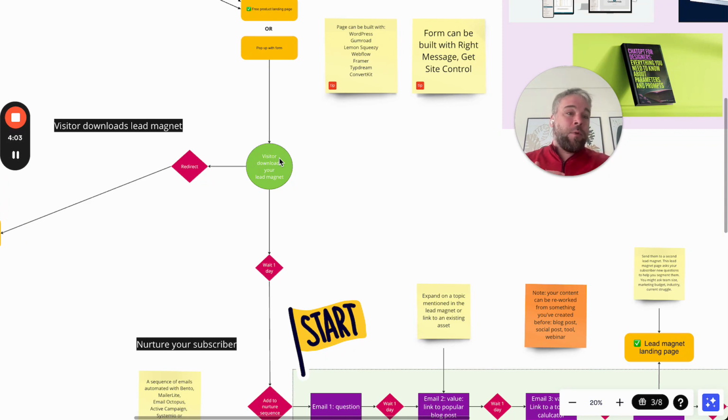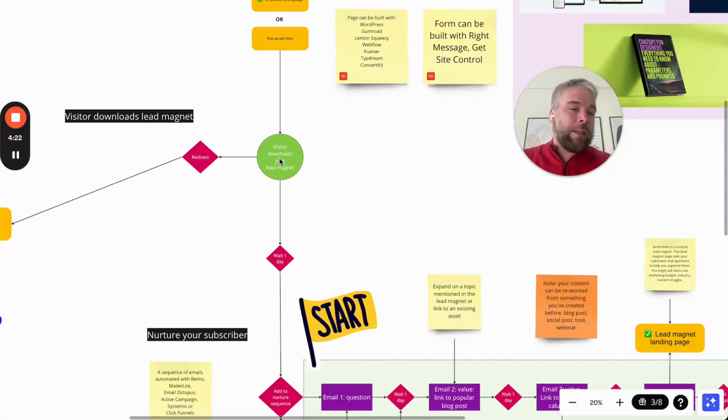vanity number, like I've got 20,000 subscribers, and our job here isn't to build lots of subscribers to sell sponsorships. This is not about sponsorships. This is about selling more products. So think of people as a lead, and our job is to get them from being a lead to a paying customer. But anyway, your lead has got your lead magnet.